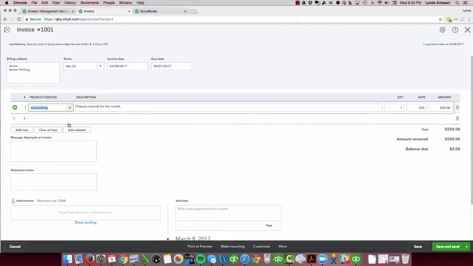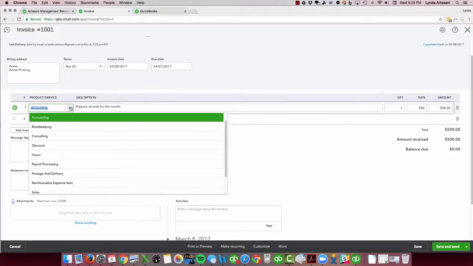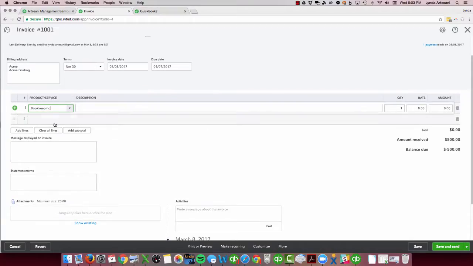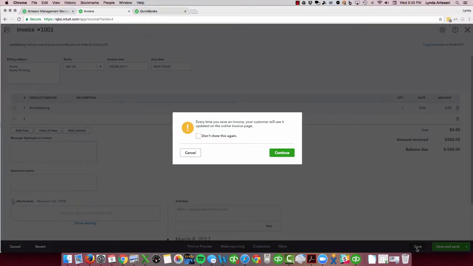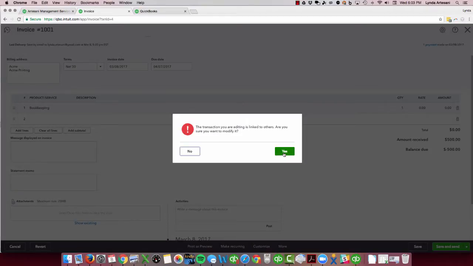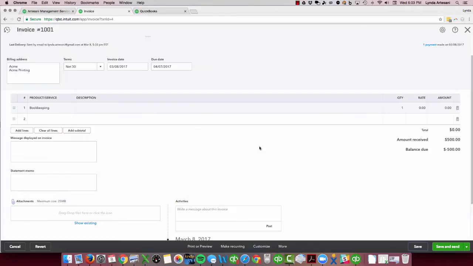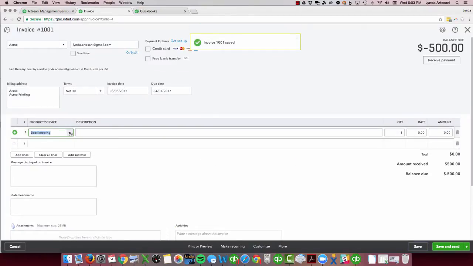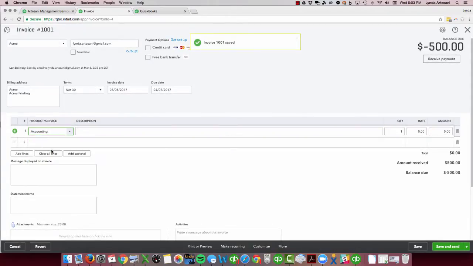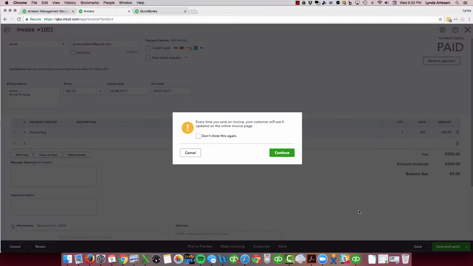So I need to go into here, and to refresh this, I'm just going to grab bookkeeping here. I'm going to click save this invoice, and then I'm going to come back over here and change it back to accounting, which is what I wanted it to be. Put it back to 500. Save it again.